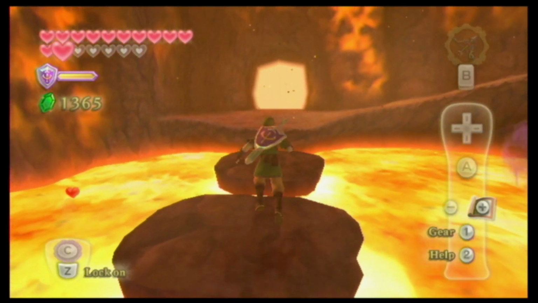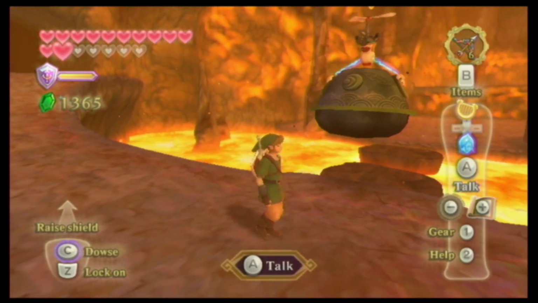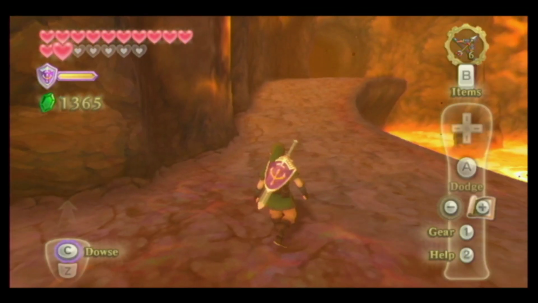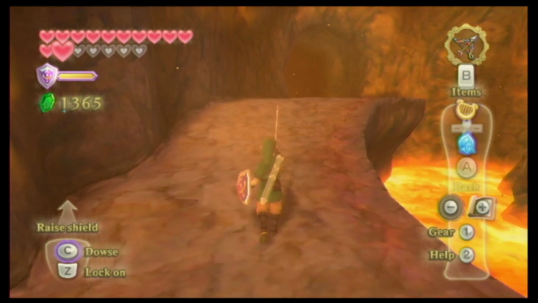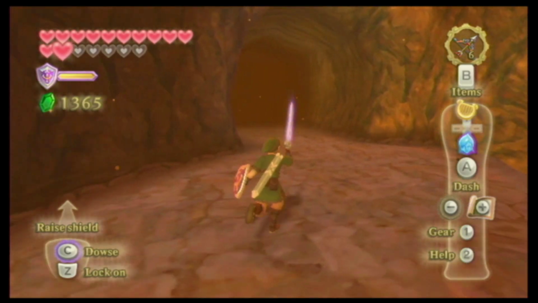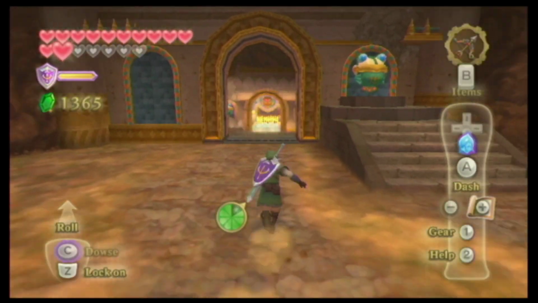Okay. Anybody here? I think we leave out this way. Oh no, we don't. Of course we have to take out the big, there's gonna be a giant jelly blob guy here. Or not. I guess he disappeared for this quest. Are you serious?